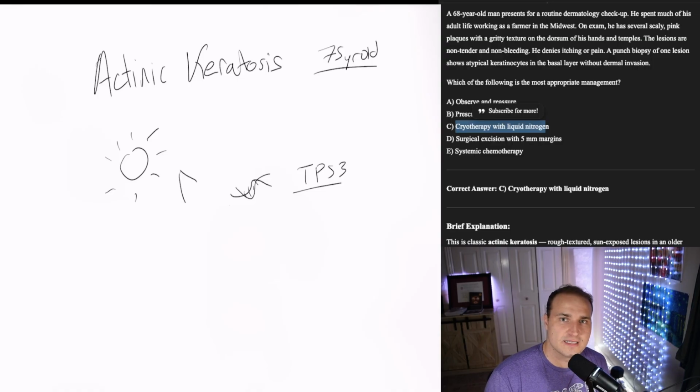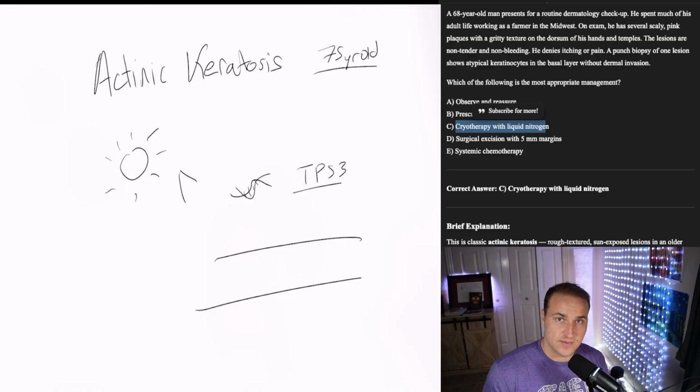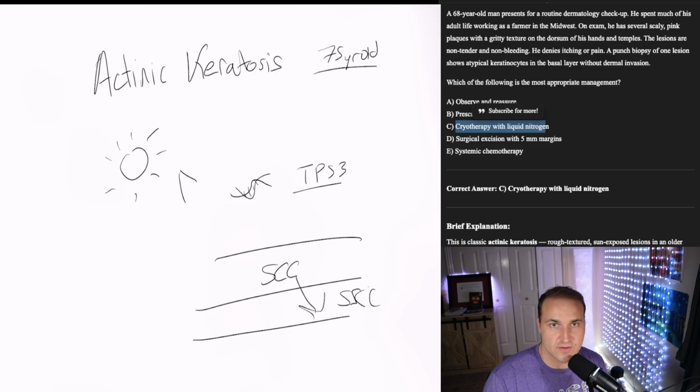So partial thickness would be actinic keratosis. Full thickness through the whole entire epidermis is going to be known as squamous cell carcinoma in situ. So that's Bowen's disease. And then if it invades the dermis, then you already have invasive squamous cell carcinoma. So full thickness of the epidermis is Bowen's, and invading the dermis is invasive squamous cell. And so cryotherapy just freezes it for a single lesion. You also have topical 5-fluorouracil or photodynamic therapy for many different lesions.